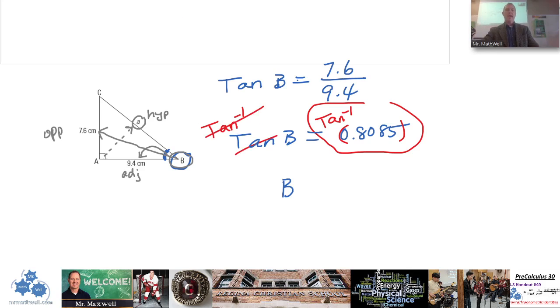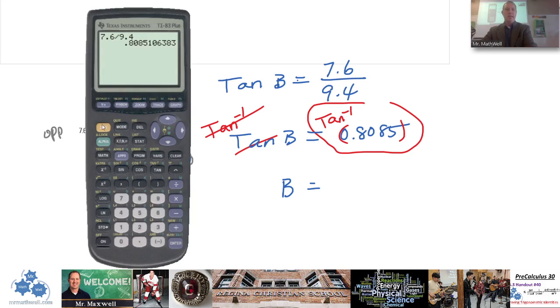So we have angle B equals, and yes, you're absolutely right, I'm going to take the second function tan, and I'm going to write 0.8085, and I'm going to use the entire answer, all of the decimals, to get the most accurate number. Oh boy, I got to check my mode here. This silly calculator, okay, this is in radians. We want this in degrees for simple trig ratios. Sorry, that was the default here. So let's try that again. Let's do that entry again.